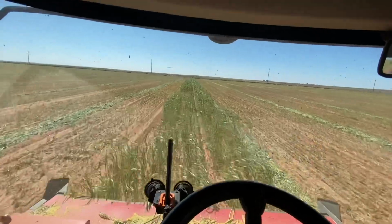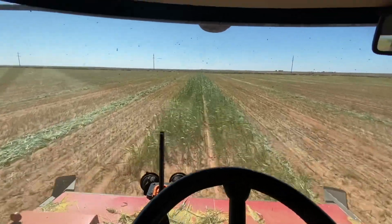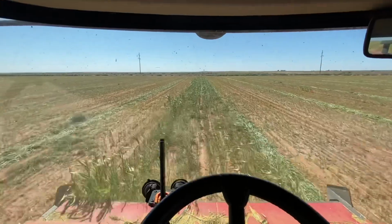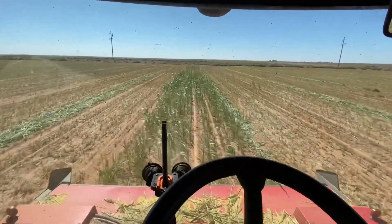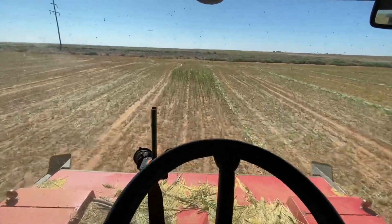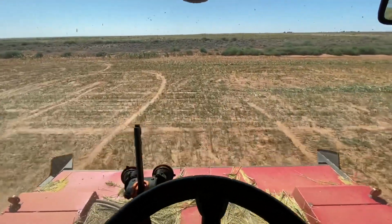So I went backwards. I hit the reverser for a minute, and I could hear it running. And then it went forward, and it wouldn't run. So I went reverse a little bit more, went forward, and then kicked right back on, and I went back to cutting. So that's scary. I hate electronics. Anyway, that's it for the cutting on mine anyway.